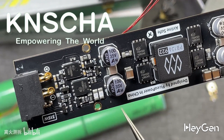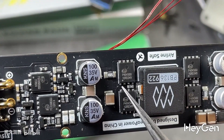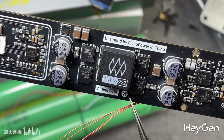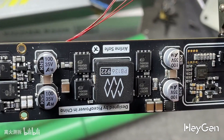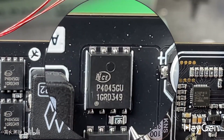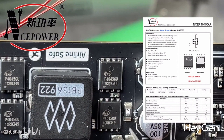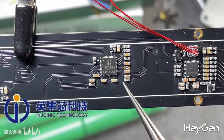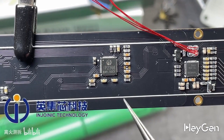The current sampling resistor for the Type-C buck-boost control circuit at the battery end uses a chip resistor rated at R005. The buck-boost control inductor for the Type-C circuit is made of alloy and has a logo printed on it. The synchronous buck-boost NMOS switch in the Type-C control circuit consists of four NMOS transistors arranged in a full-bridge topology to achieve efficient bi-directional power flow for input and output. All four NMOS transistors are model P4045GU from Wuxi Xinjilun Semiconductor. The buck-boost control chip for the Type-C circuit is the IP2366 from Shenzhen Injoinic New Technology, a company established in 2014 that specializes in power management chips and fast charging protocol chips.